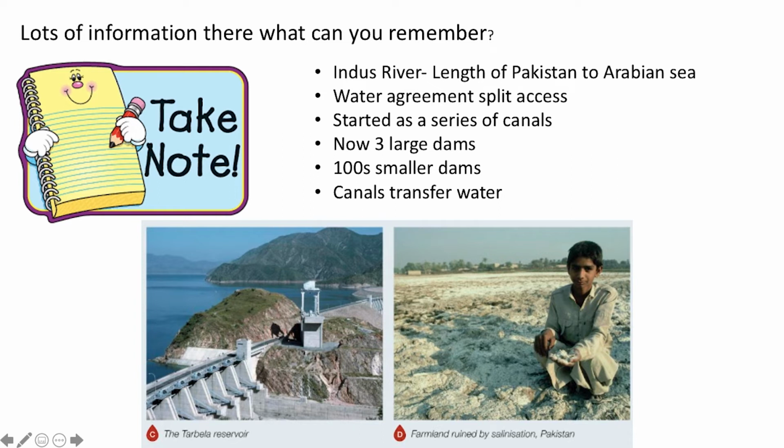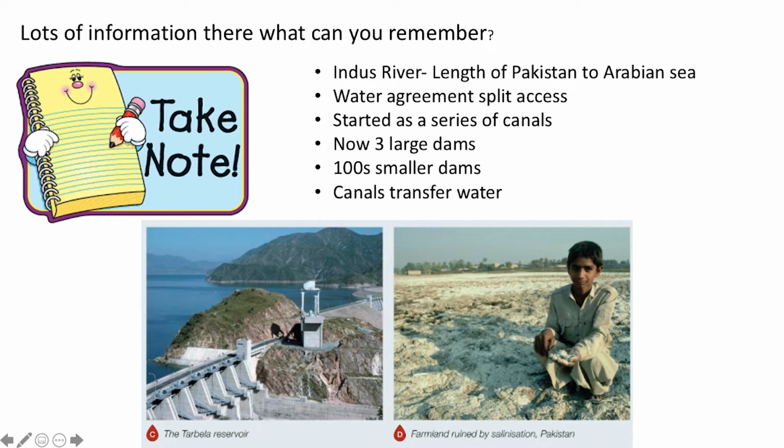In the right-hand side photograph, you have a young lad kneeling down on the farmland, and you can see the powder is almost sort of a white colour, and it talks about farmland being ruined by salinisation in Pakistan, and that's because the water that is standing in the reservoirs, etc., evaporates very quickly. You have fast evaporation, and what you're left with is salt, effectively, on the land. On a small scale, you've done that in science in the lower school, where you've had a crucible of water, and you leave it or you evaporate it with a Bunsen burner, and you're left with the salt around the edge. This is just exactly the same thing, but on a larger scale.